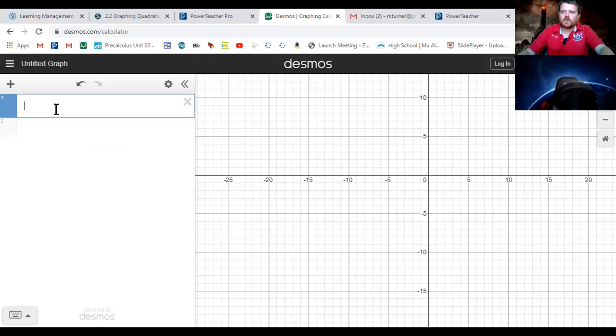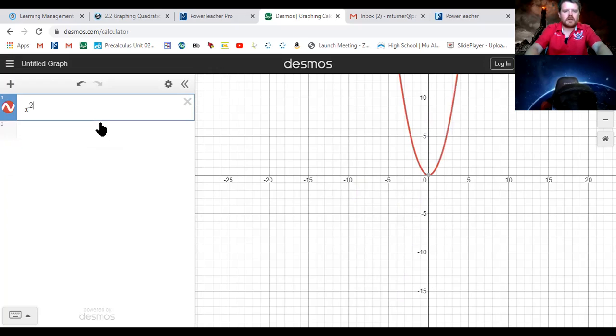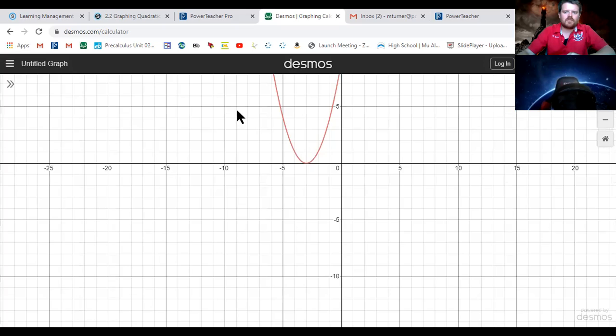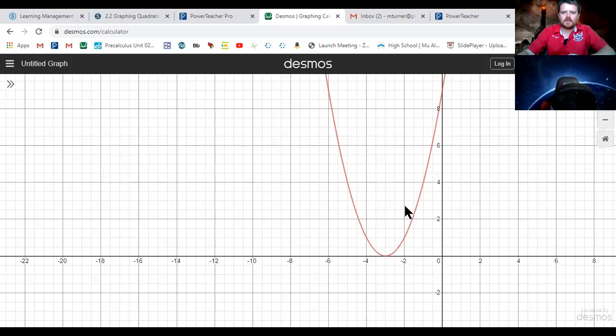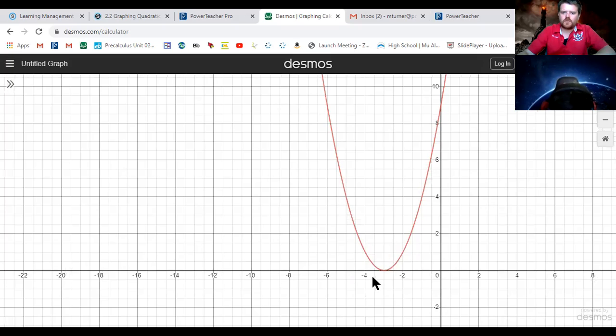The other half is being able to identify the equation of a graph looking at a parabola. And so again, just type an example here. Let's say it was x squared plus 6x plus 9. Now, you wouldn't have that in theory. All you would have is this. Right? So what you would need to do then is first identify what the vertex is. Using the vertex, you could write the equation in vertex form, and the directions will specify, write this in vertex form or write this in standard form. If for some reason it didn't, then it's up to you to write whichever form you'd like.